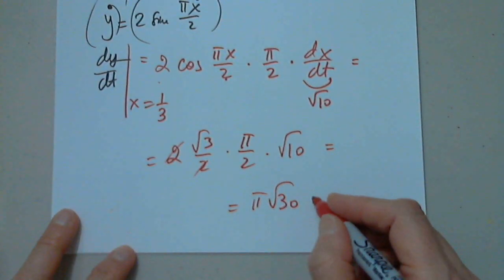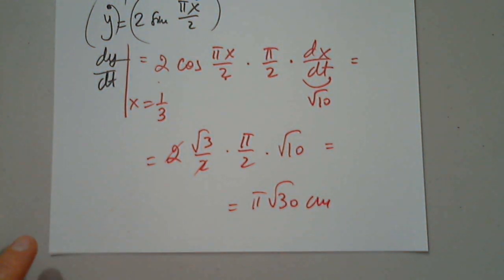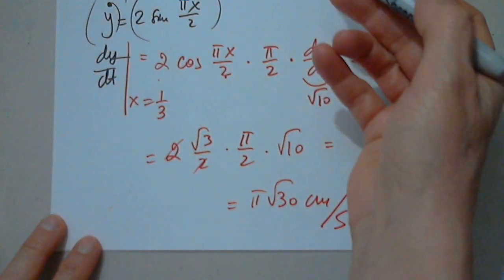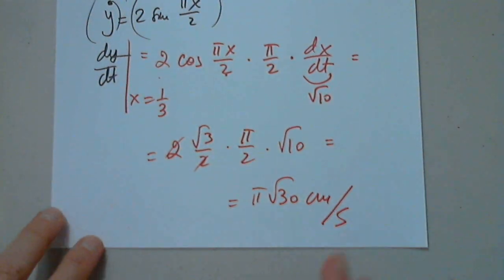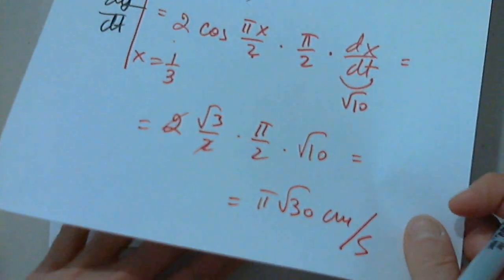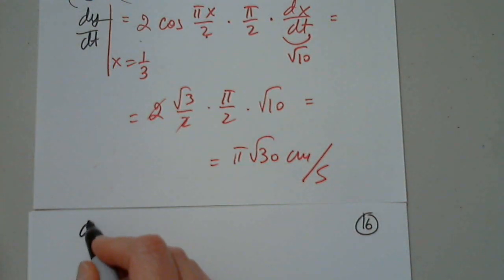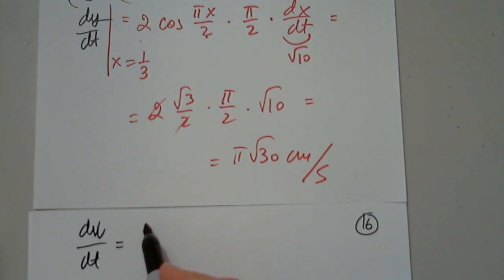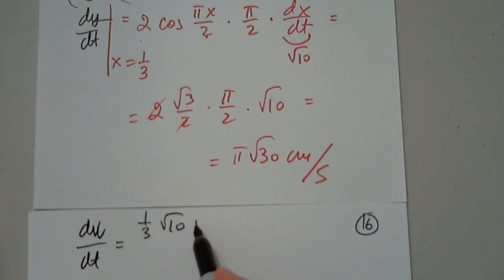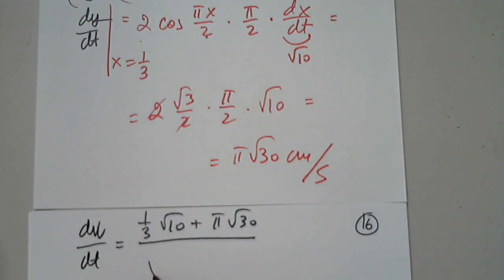And this is centimeters. What was it? Yes, centimeters per second. Correct. So all I have to do, I know it's time. If you need to leave, that's fine too. I just need to write the final answer here. That's all I need. Another 30 seconds. But if you have to leave, I fully understand. So we have 1/3 the square root of 10 plus pi the square root of 30, times 1 divided by the square root of 1 over 9 plus 1. So I will determine this number, and that's it.